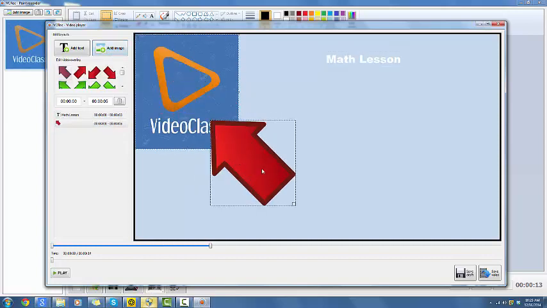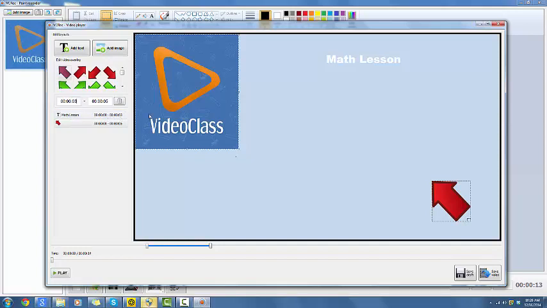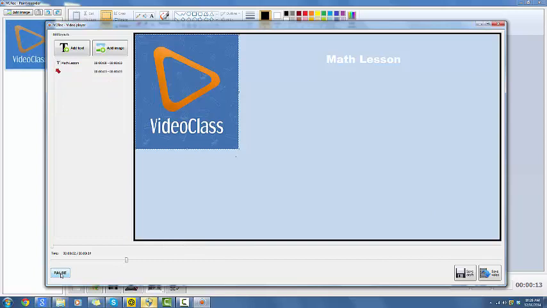Let's say I wanted to add an image. We actually provide these arrows here, which is kind of nice. And I can move it around wherever I want to. And then I can decide when I want this to play. So let's say I don't want this to play for the same time that my math lesson text is playing. So I have that for 0 to 3 seconds. So I'm going to put that for 3 to 5 seconds. So then let's play it and we can actually see that happening. So you can hear my recording. It actually did record, and we can see that those images will play for the 3 seconds that you select and these 2 seconds here.